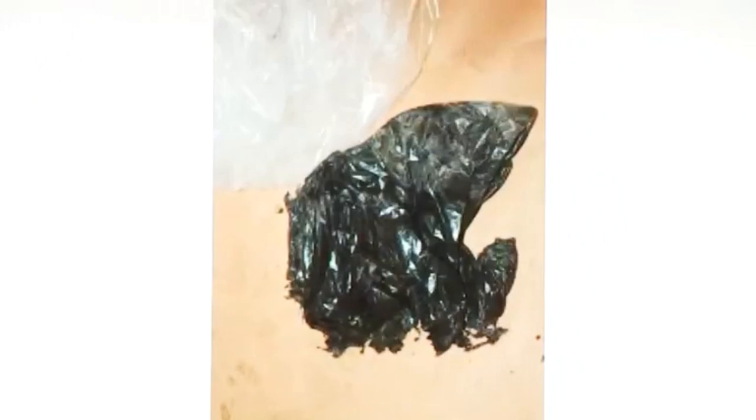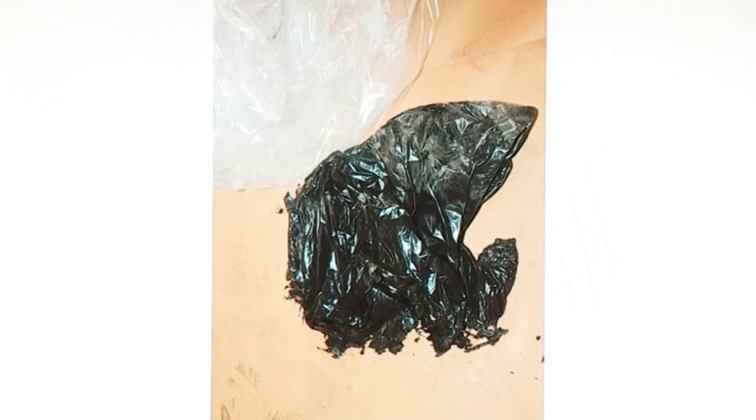Can we move to PS 102? And would you describe that for the jury, please? This is one of the items I received from the medical examiner investigator, a black garbage bag. You can see in the photograph that it's mostly covered in soot and the edges are burned and melted. Can we move to 103, please?